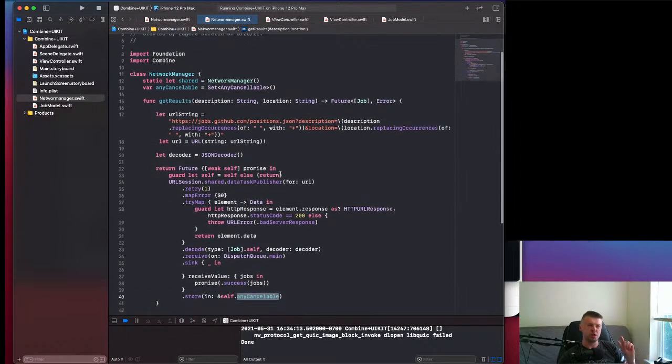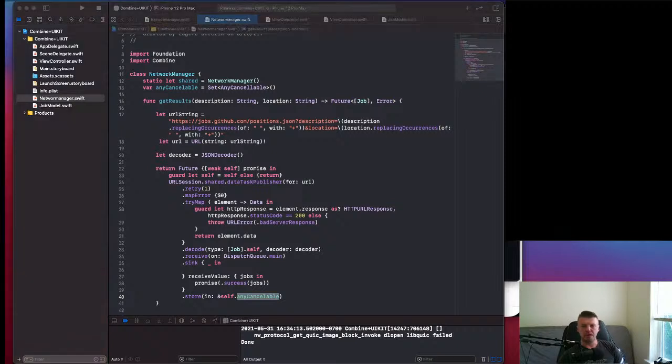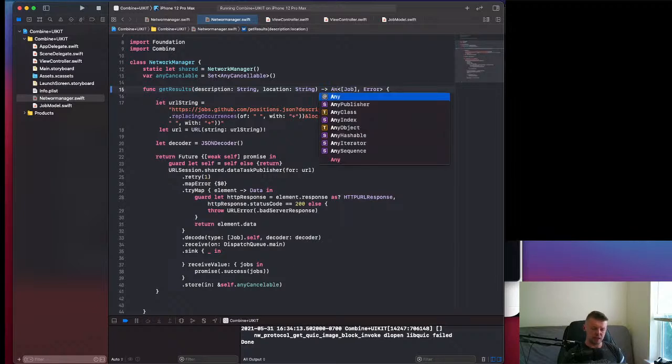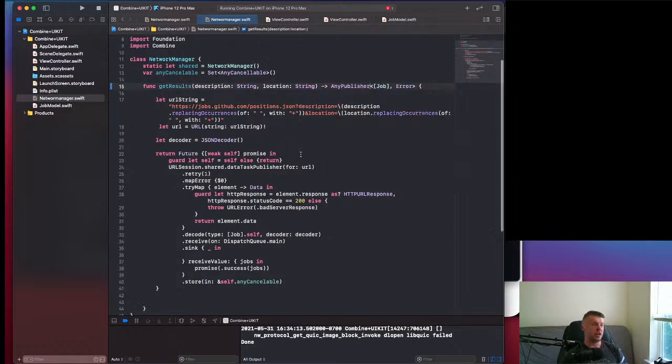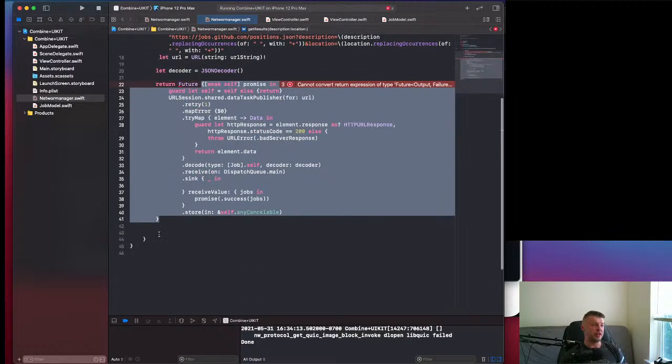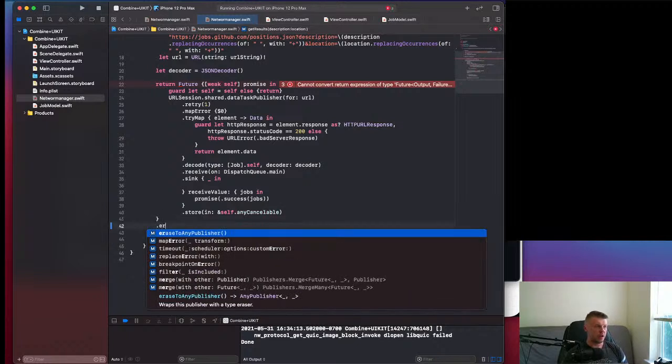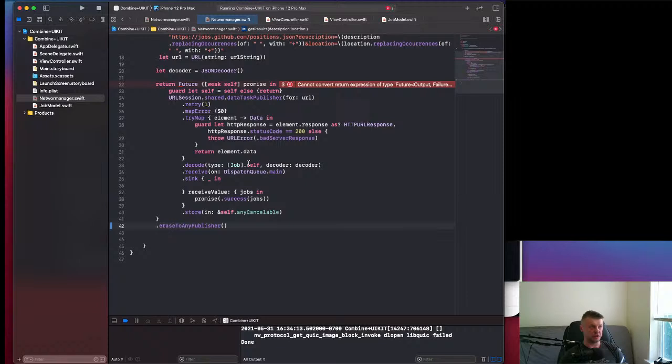We get our jobs and store them in AnyCancellable. So the first thing, we need to refactor it a little bit. Apparently, per best practices for Combine, it's better to return not a specific publisher, but AnyPublisher. So we're going to refactor it a little bit. We're going to say AnyPublisher, and for our Future right here, Xcode is not happy with us. We are going to erase it to AnyPublisher.